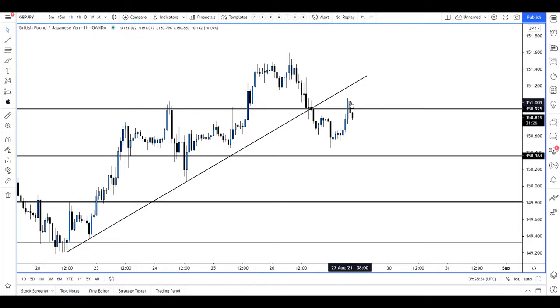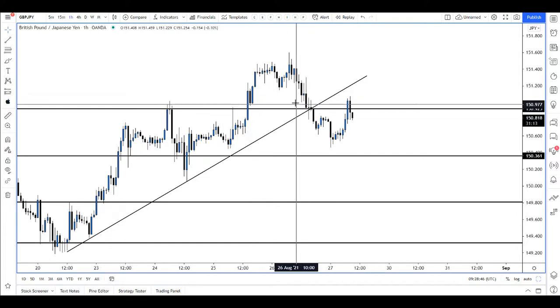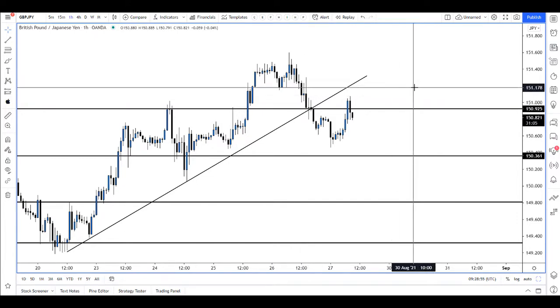And in fact, price came all the way back to the tip of the wick here, which, depending on where your stop loss was, might have stopped us out very, very close, because your stop would have been above this candle high here. And as you can see on the right hand side, that actually broke the high. So perhaps a good idea to have closed that.